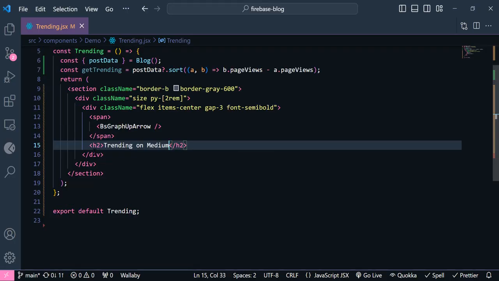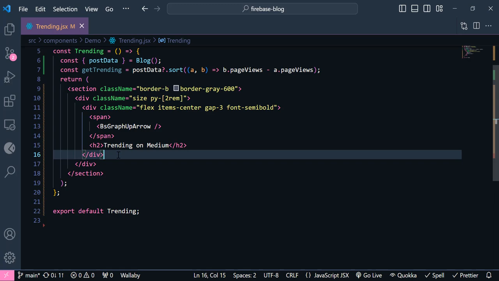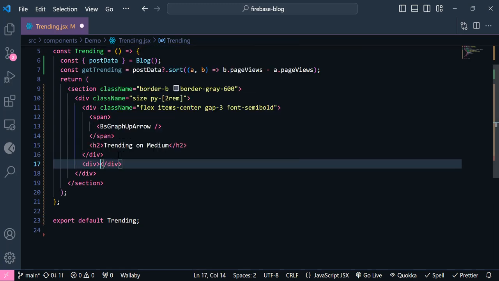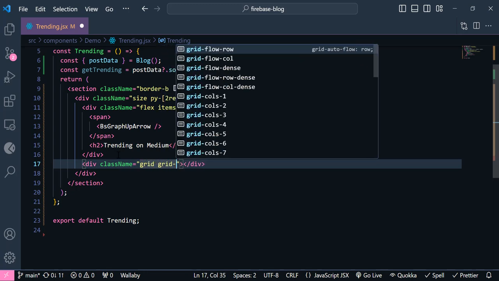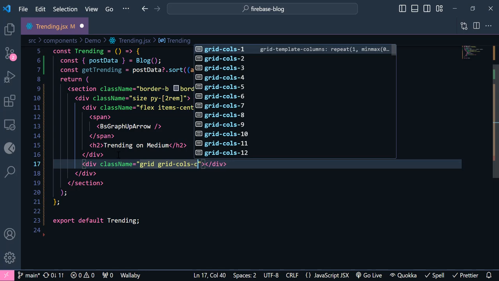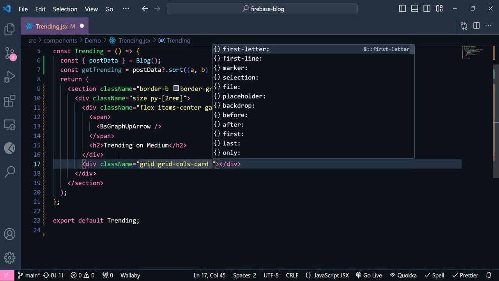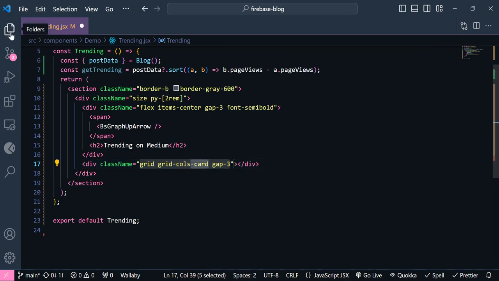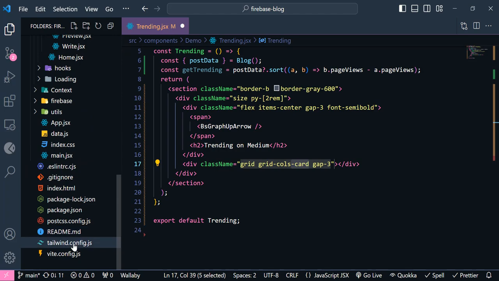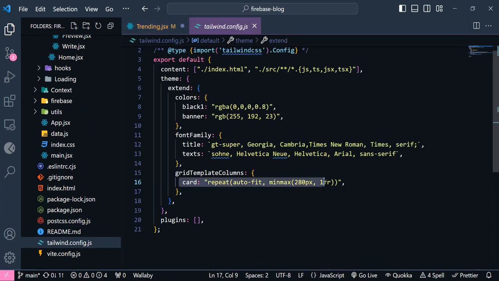So down this div we need to have another div with the class name of grid, columns and cart, and also we need to add a gap of 3. So I have added this cart class inside our tailwind.config.js, if you remember, which is this one.